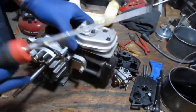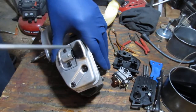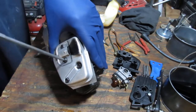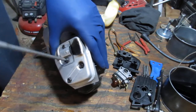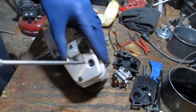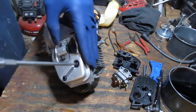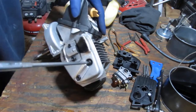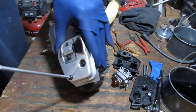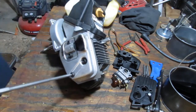Alright, I'm thinking I'm going to take this muffler off so we can, this is a T25, by the way. I want to clean this thing in the ultrasonic cleaner. Like these three are T25s. I'm unsure. Yeah. I think that's probably all I need.